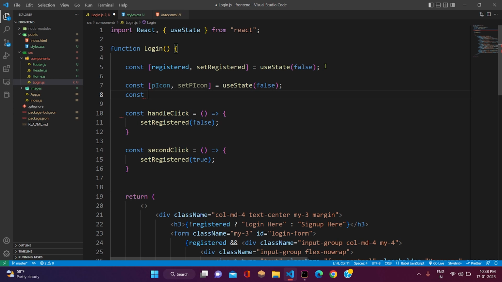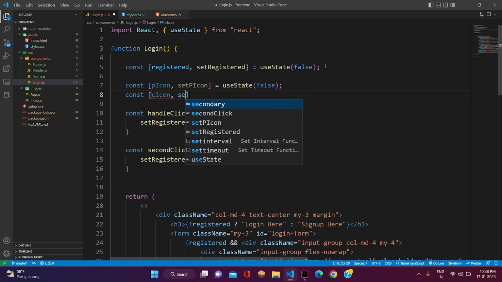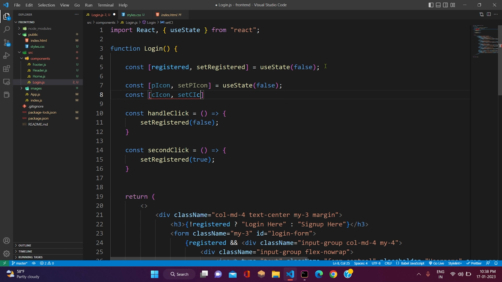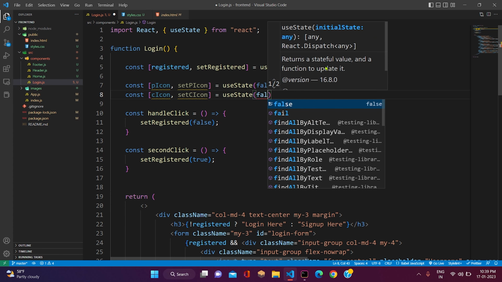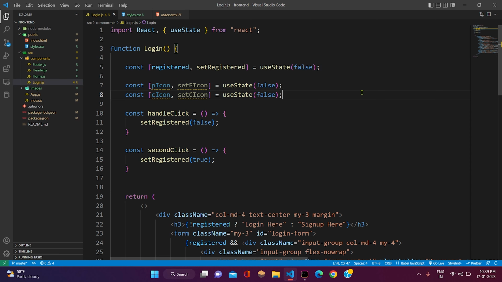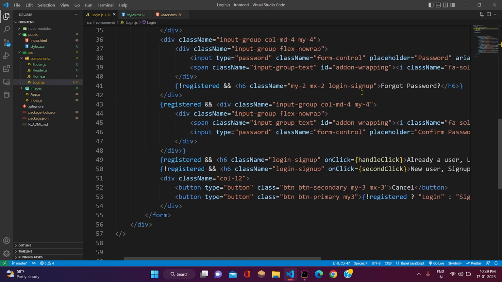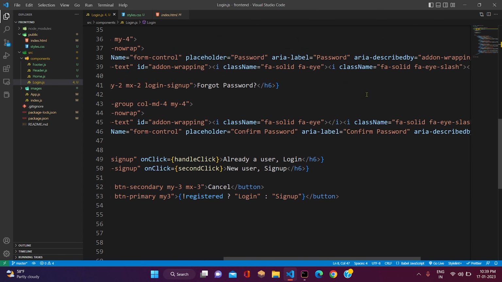Here also const cIcon, then setCIcon, useState false. And here what we will do, we'll just do the same as we did previously.